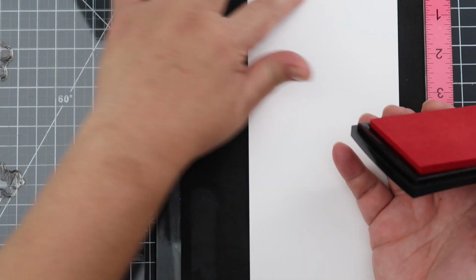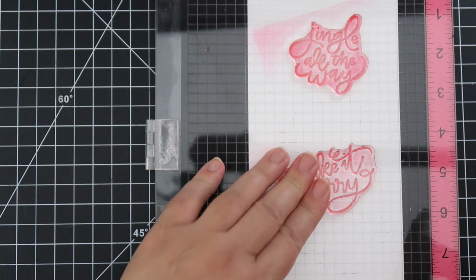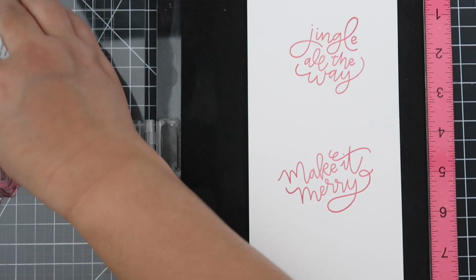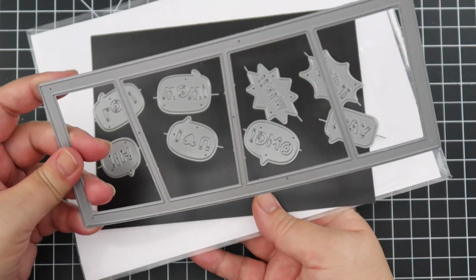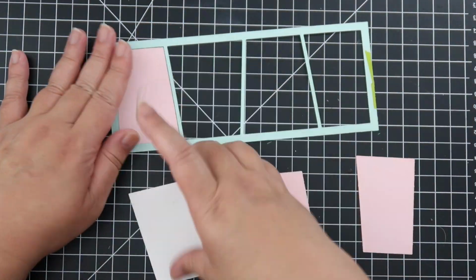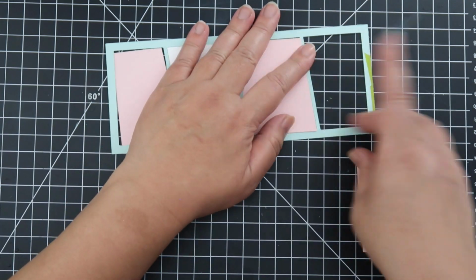As my sentiment, I'm using the Make It Merry one. I'm stamping out two because I didn't know exactly which one I wanted to use, but I did end up using the Make It Merry one. I also wanted to make a slim line card because I wanted to feature all of the images on one card, and I'm using slim comic strip as my die. So I cut it out.